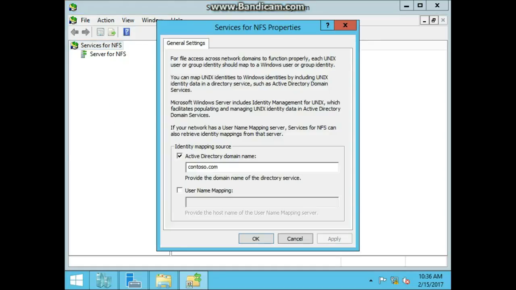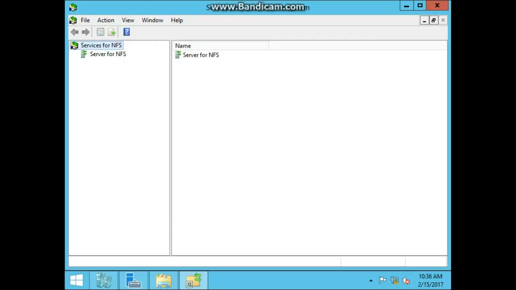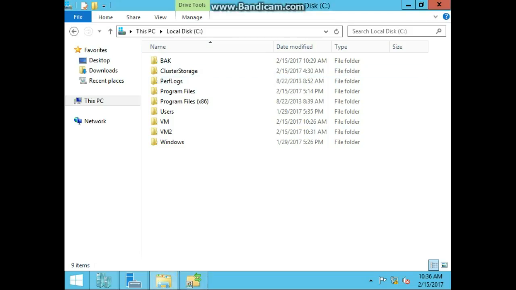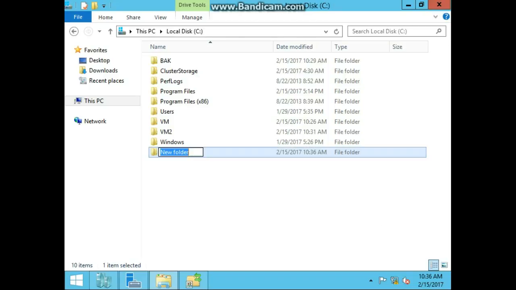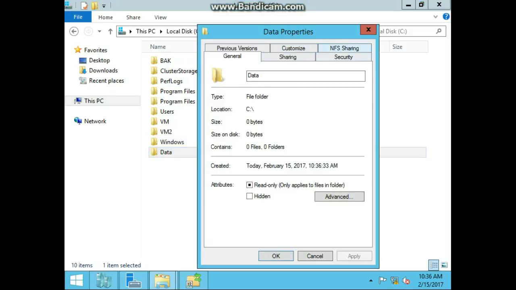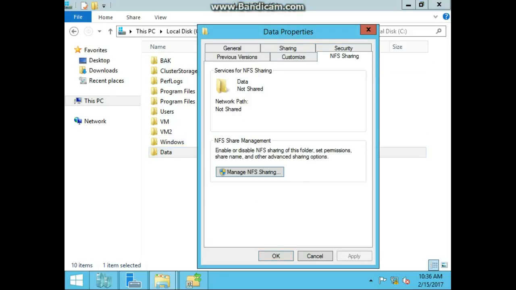Should be applied. Okay. Now after that, we're going to go back over to our File Explorer, C drive, new folder. And we're going to create a folder. We're going to name it data. And then into the properties, NFS sharing now appears.